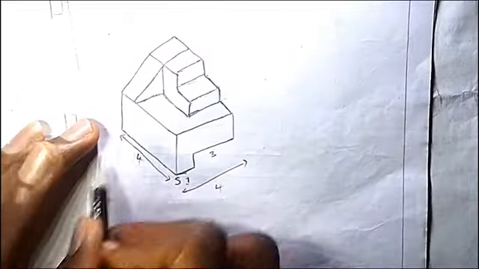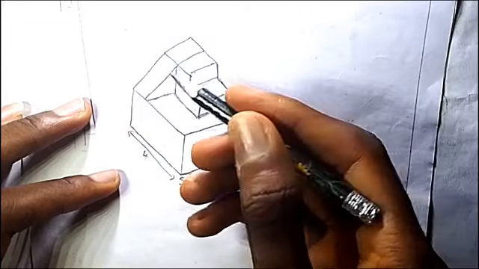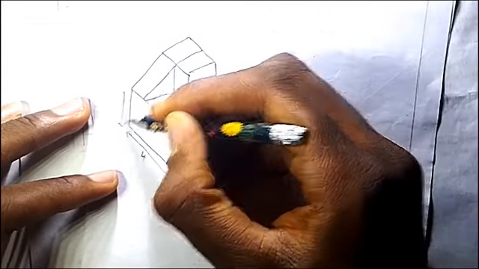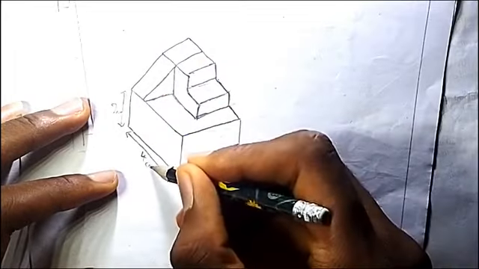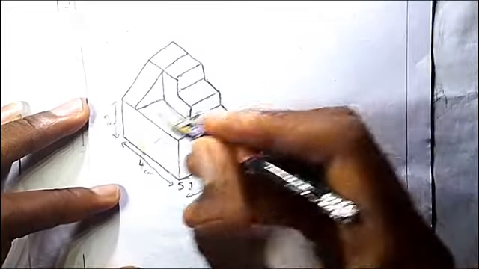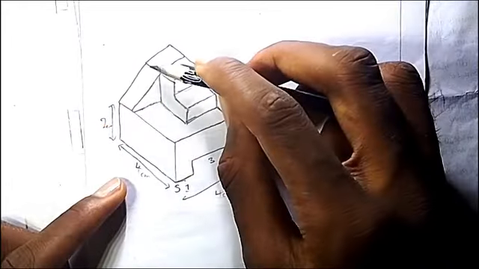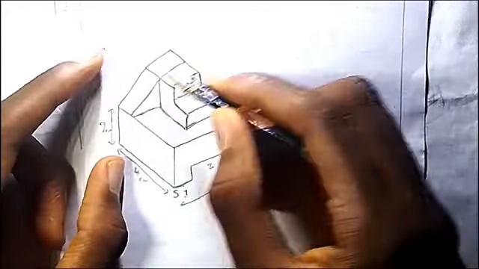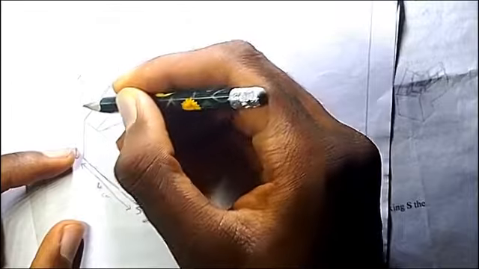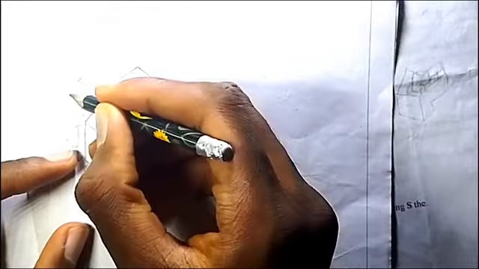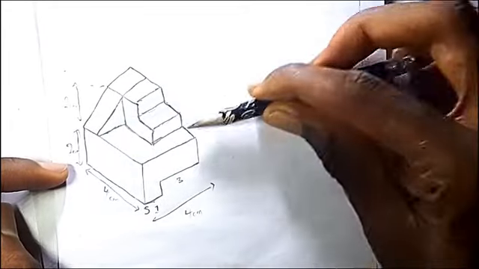Then let's take the front elevation first. Then for the height, let's take here as 2 cm from what we're given. Here's 2 cm. Then this other part is slanted. So this is the top of here. So from here to here, we also take 2 cm. That's the height too. That's from this part to the top. It's also 2 centimeter. Same thing here.